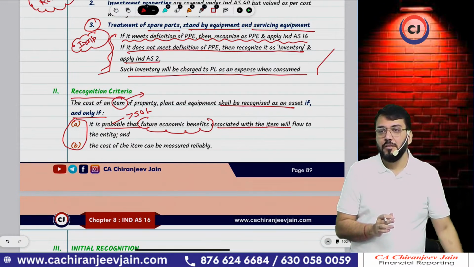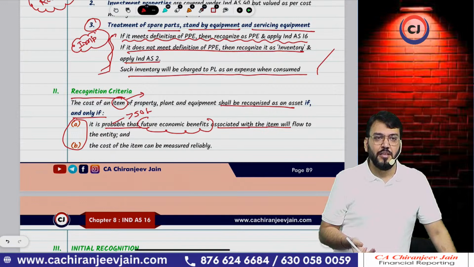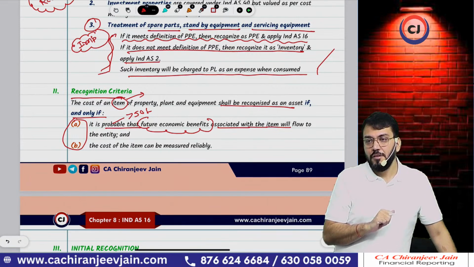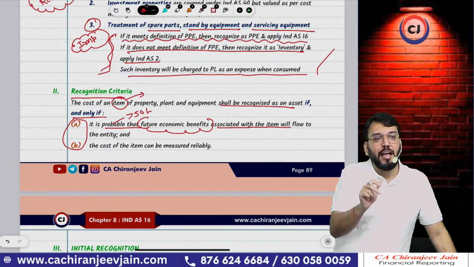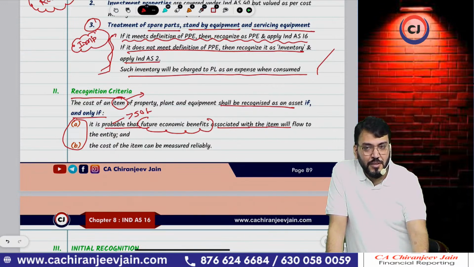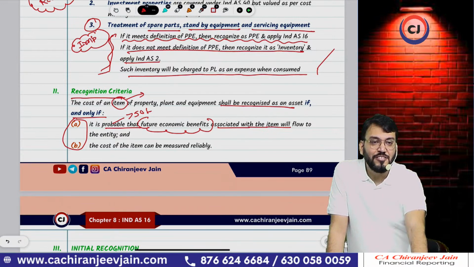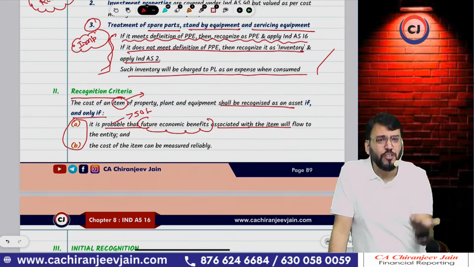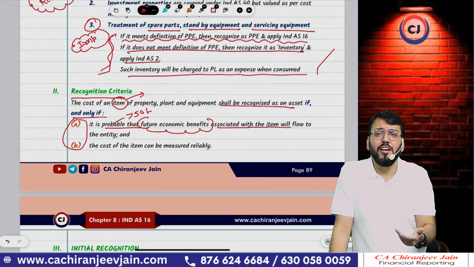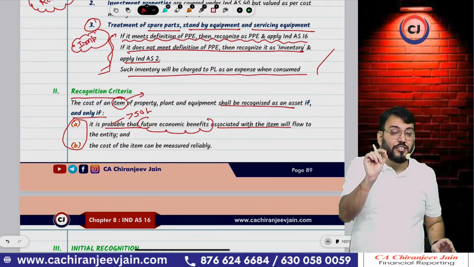But I will just give one situation. When I started my recording for the first time, I purchased one camera. When I initially started using it, I found that the camera is not suitable for my recording purpose. So I purchased it, and on the first day I found that it is not useful. So the first condition is not satisfied, and therefore I can't recognize it as property, plant and equipment. Understood? I've just given one example. It is quite possible you purchase, then you find that it is of no use. In that case, it will not be your PP.